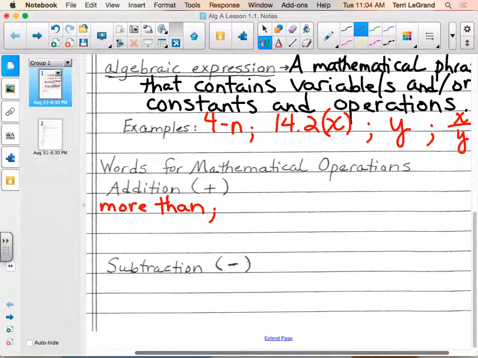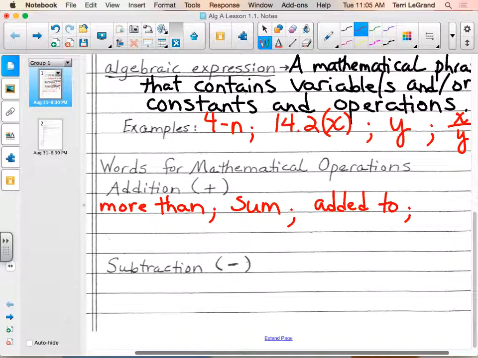Sum. Spelled how? S-U-M. If you see the word the sum of, you know that something got added together. Okay? Give me some more addition words. Added to. 3 added to 4. Well, that uses the operation addition. I mean, there's lots of them for addition. I know you can think of more than this. Don't think too hard. There's some really basic ones that you've been using since first grade.